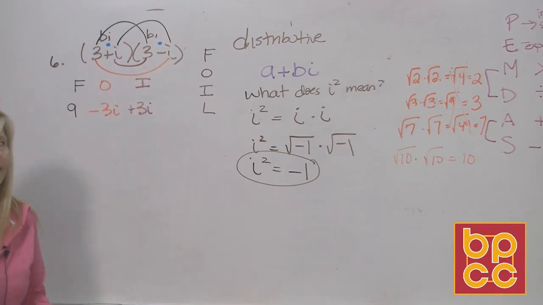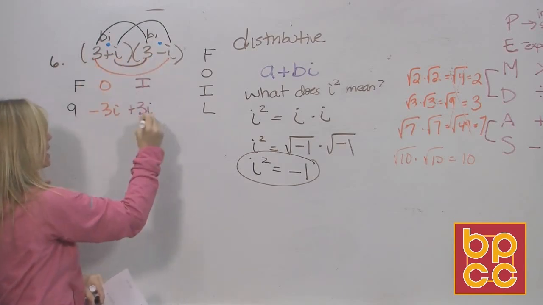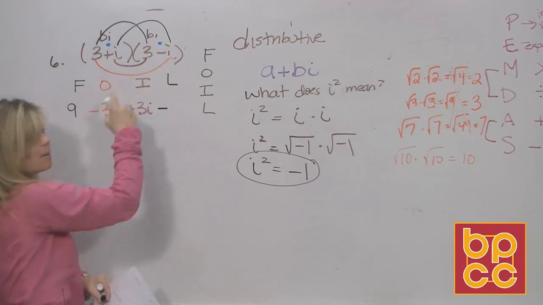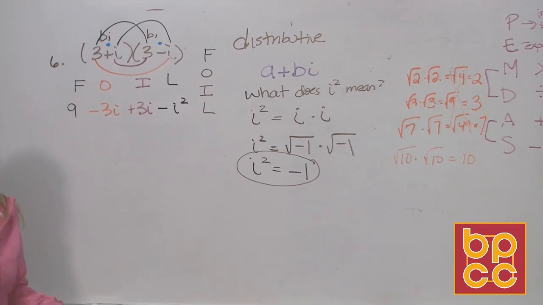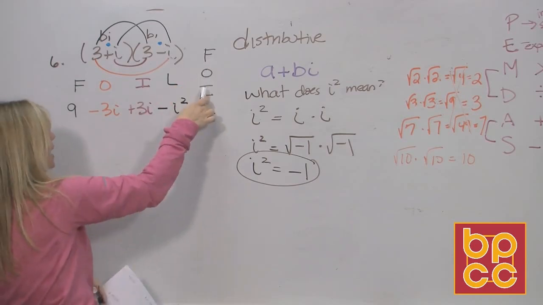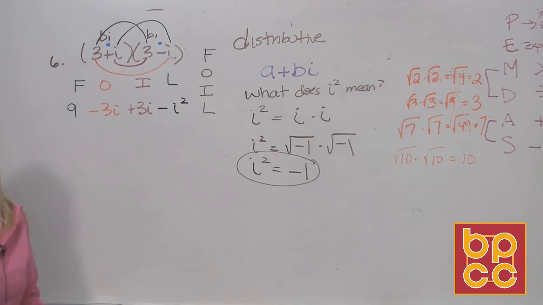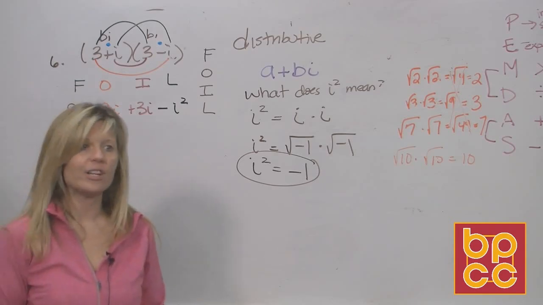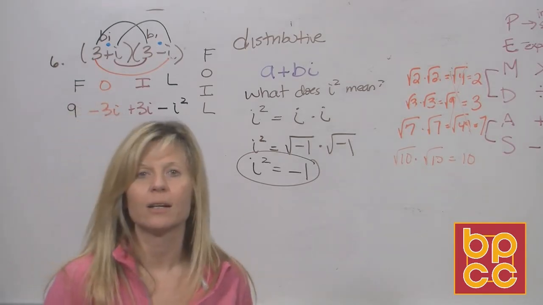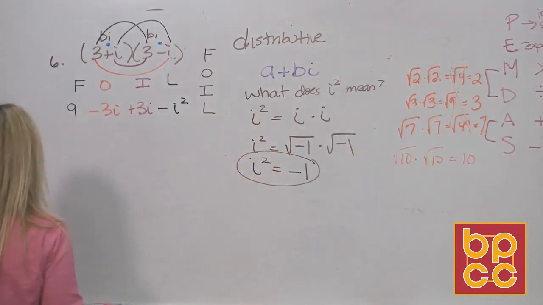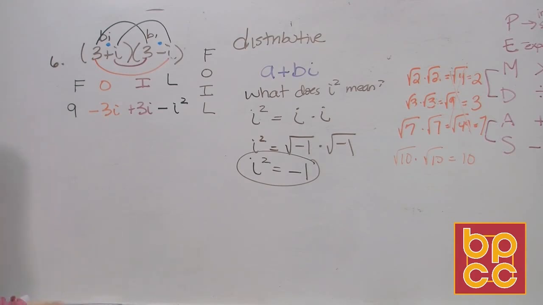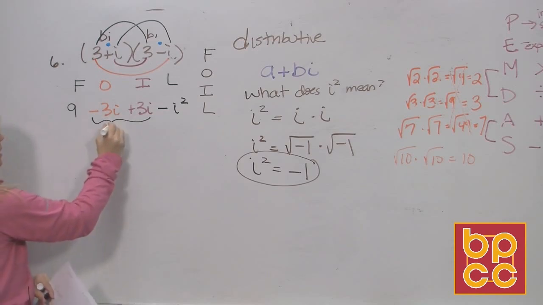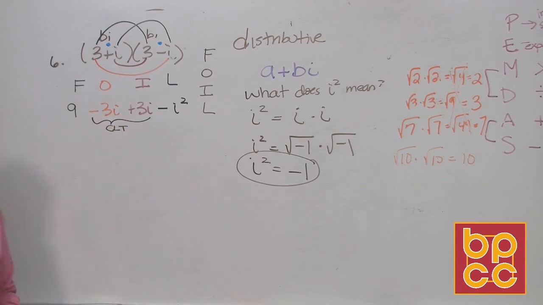Now remember, we're multiplying. A positive times a negative is a negative, and i times i till the day you die is i squared. So you all know when you do FOIL, because FOIL has 4 letters, you should get 4 terms. Now some people didn't call it FOIL, they just called it double distributing, which is fine. We're all doing the same thing. What you should realize is after the parentheses are gone, you're no longer multiplying. You're adding and subtracting. So you're looking for things that are alike. Well, usually the terms in the middle are the ones that are alike. So we're going to collect them.